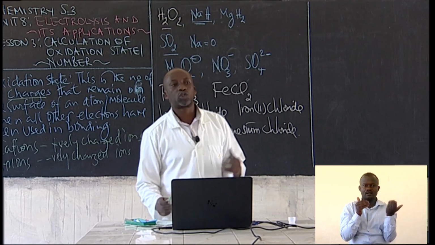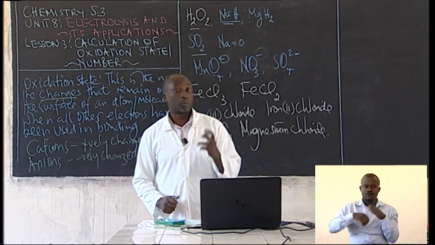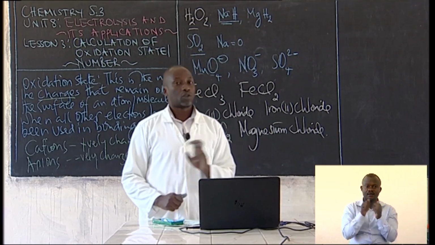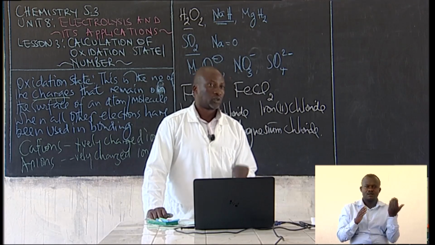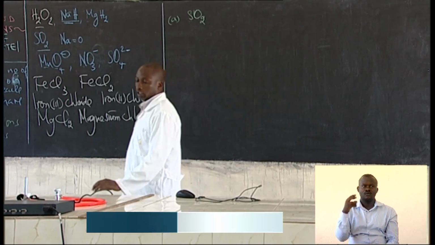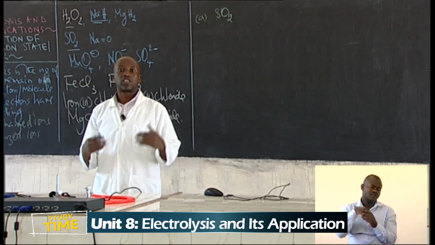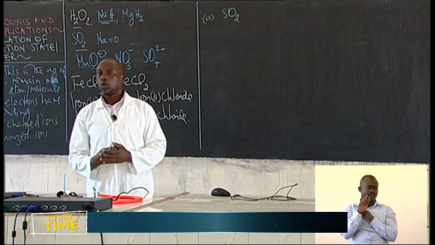We'll try to go slowly. I hope you have your papers, your notebooks, and your pens ready with you. So that's why I'll be giving you a few seconds to write down because it is the addition. Let me first help you with the first one, part A. We need to calculate the oxidation state of sulfur in this compound, which is sulfur dioxide. We call it sulfur dioxide.